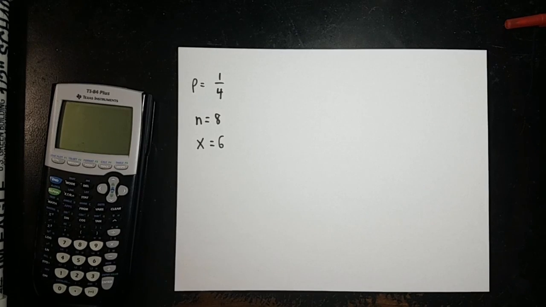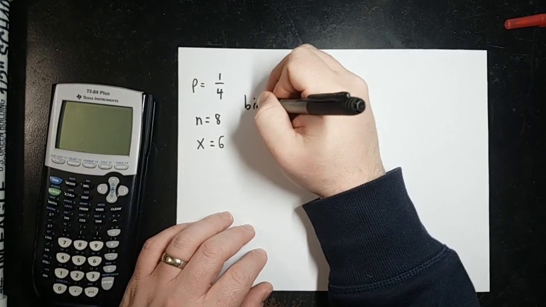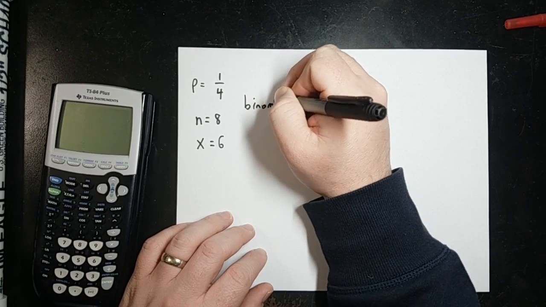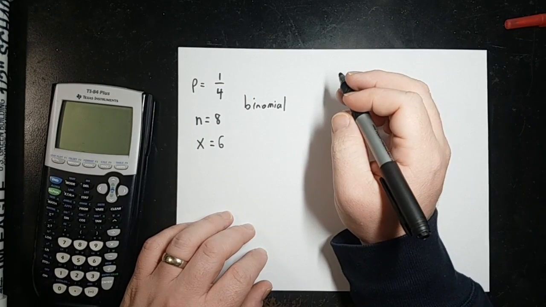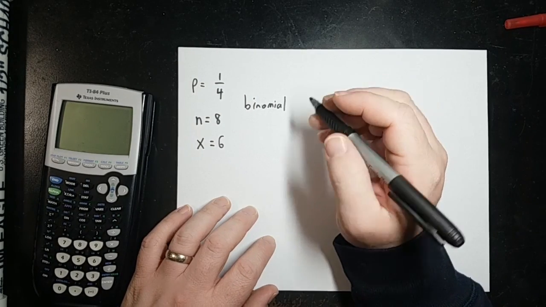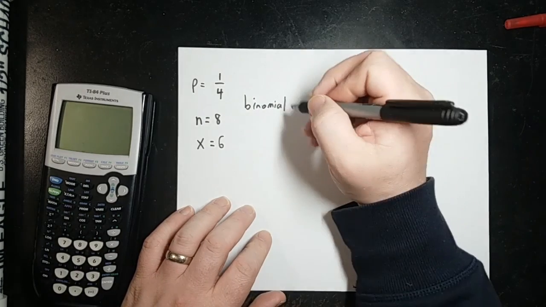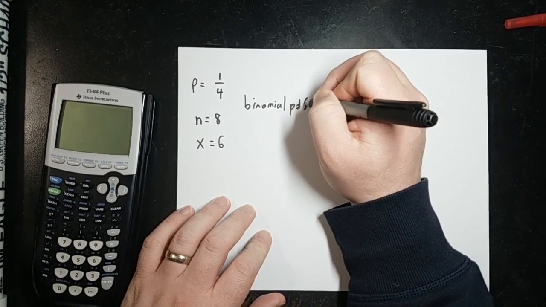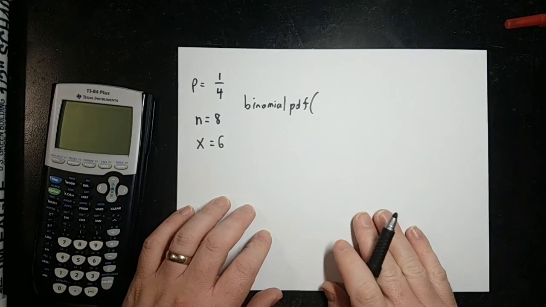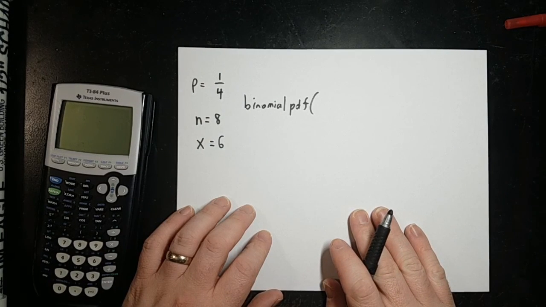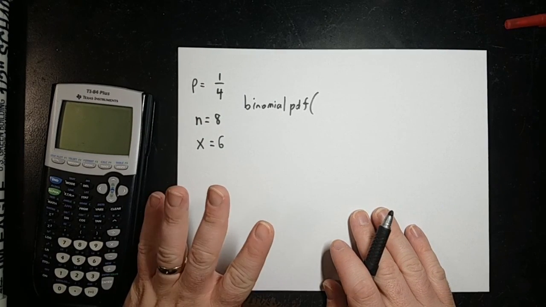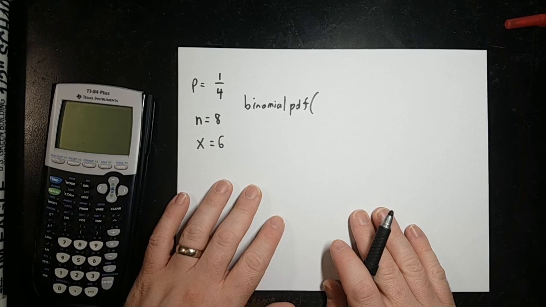This is a binomial problem. In fact, since you are trying to get exactly 6 successes, this is a binomial PDF. And of course, this is something that we're going to study in good detail. I'm going to have a review day on probability, and I'm going to spend some of the time talking about binomial and geometric.